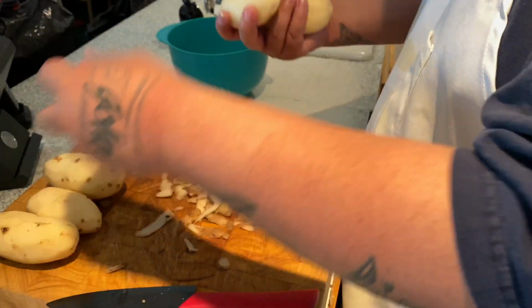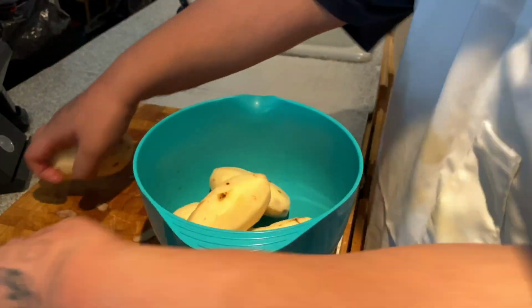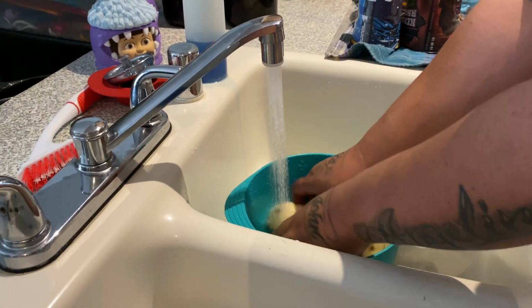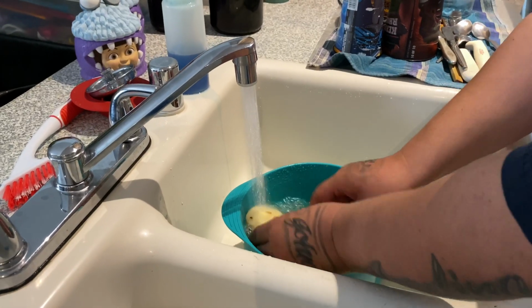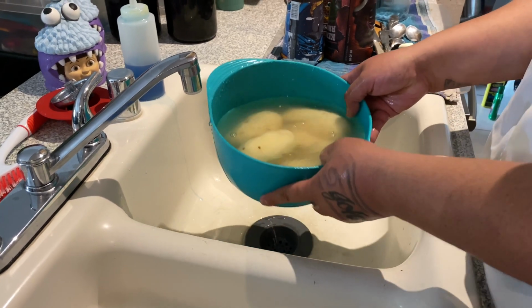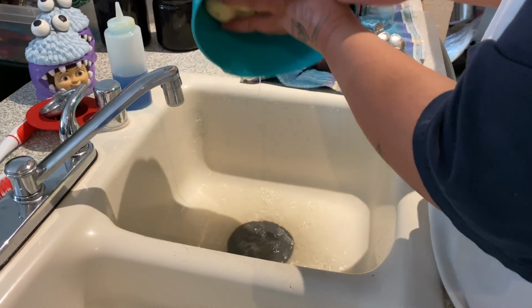There. Then, once you get to the end of that, put them in your bowl. Take them over here, and you wash them again. Can never be too clean. Potatoes come from the ground, so they're real dirty. Look how dirty that water is. Take them back over there. Now we dice and slice.